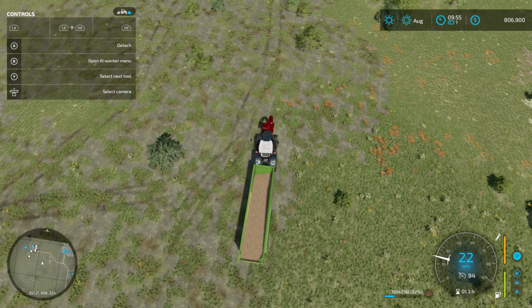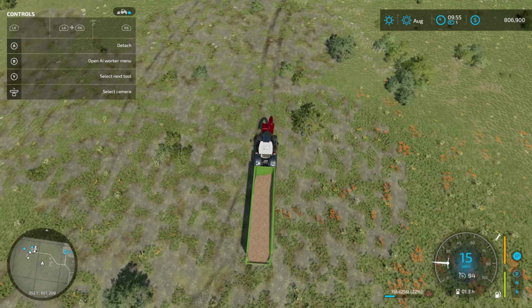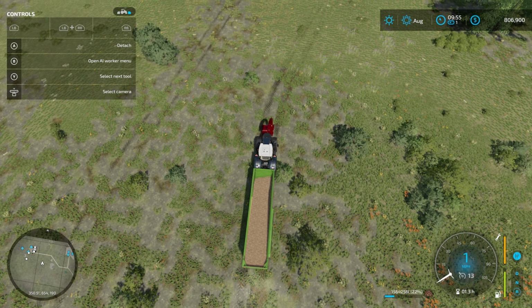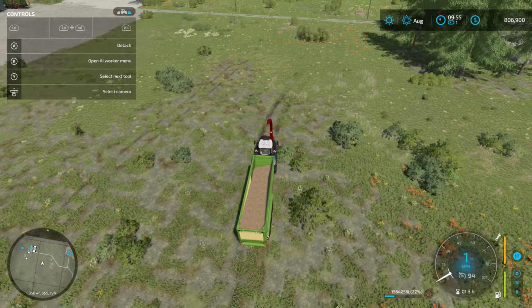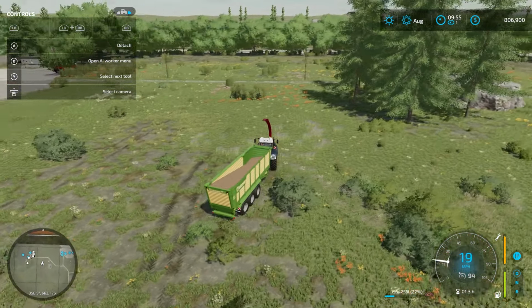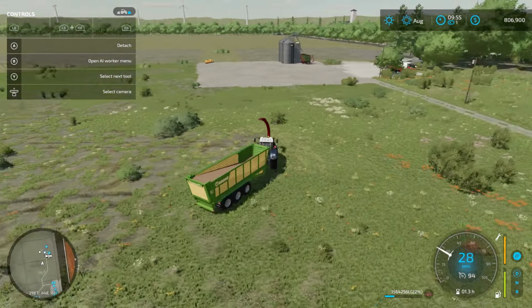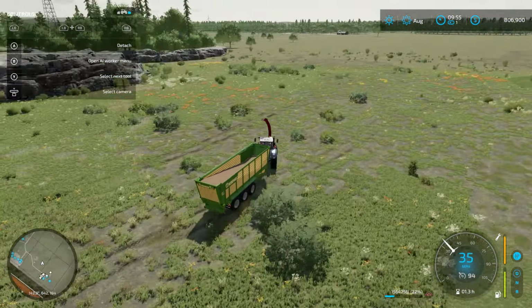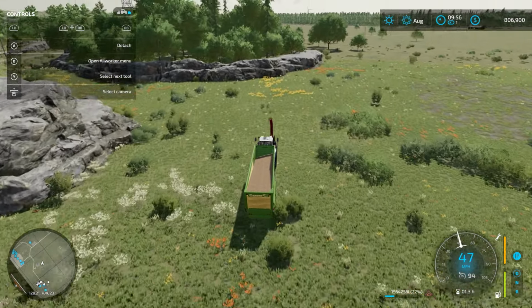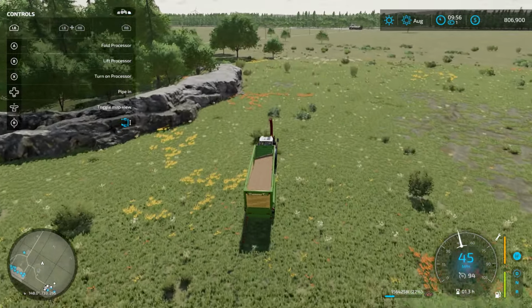I think there was one more. Where was it? Right here. All right, we got that one. Let's leave those couple trees right there. All right, that should be the edge of our property. It is. All right, let's turn that guy off.